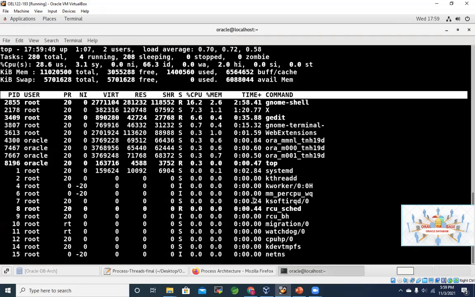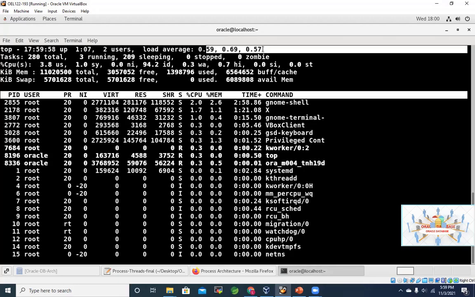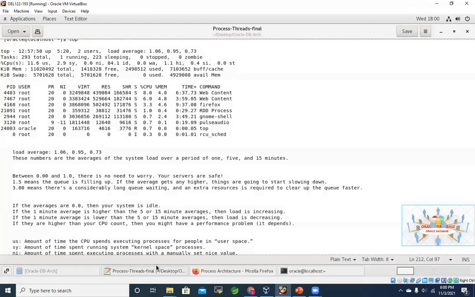In my case, currently, this is lower. It is going down to 0.5, which means the load is decreasing. This is not very significant, because there is not much load running on my system at the moment, but in production this is how you should read the values. Further, if the 1 minute average is lower than the others, your load is decreasing.